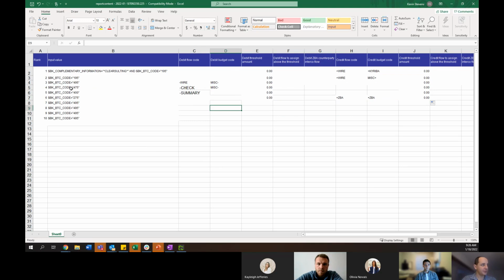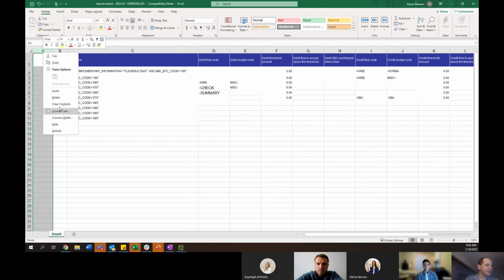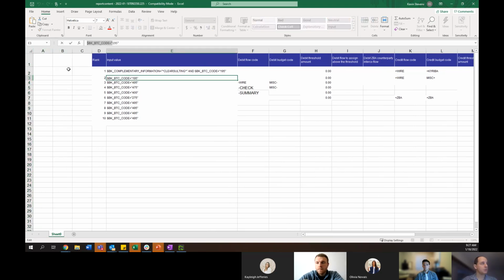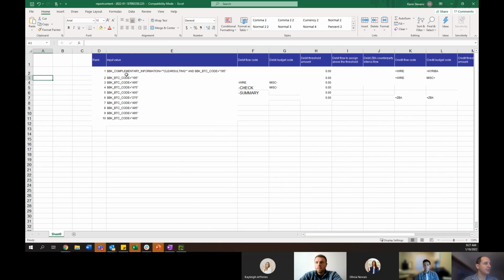So this is one way of doing it, kind of just building them out one by one. The ideal way of doing this, we have an accelerator, which we can share with you at a later time, that has some built-in concatenation logic. Do we all know what concatenate means? Concatenate just means like combine things together. So it's an Excel formula. So let me give you an example of how this looks.